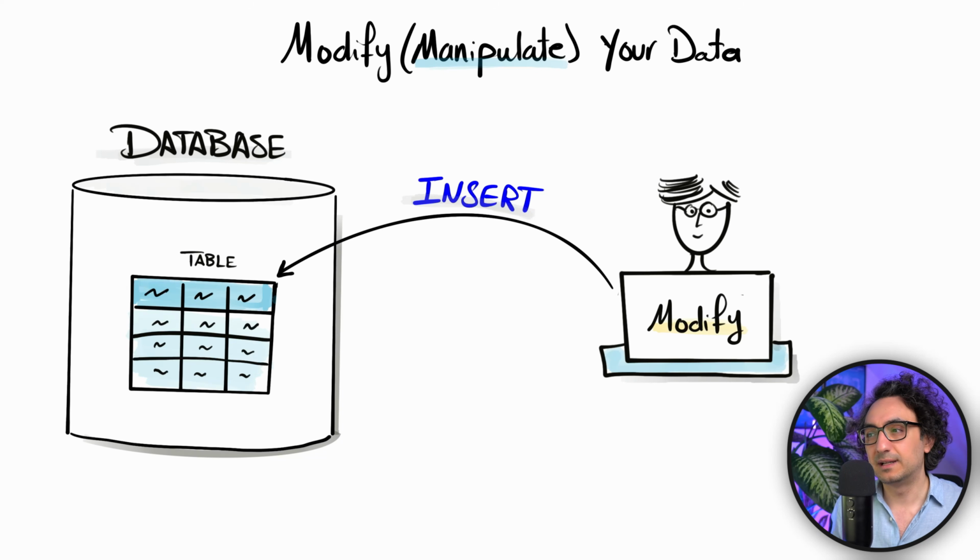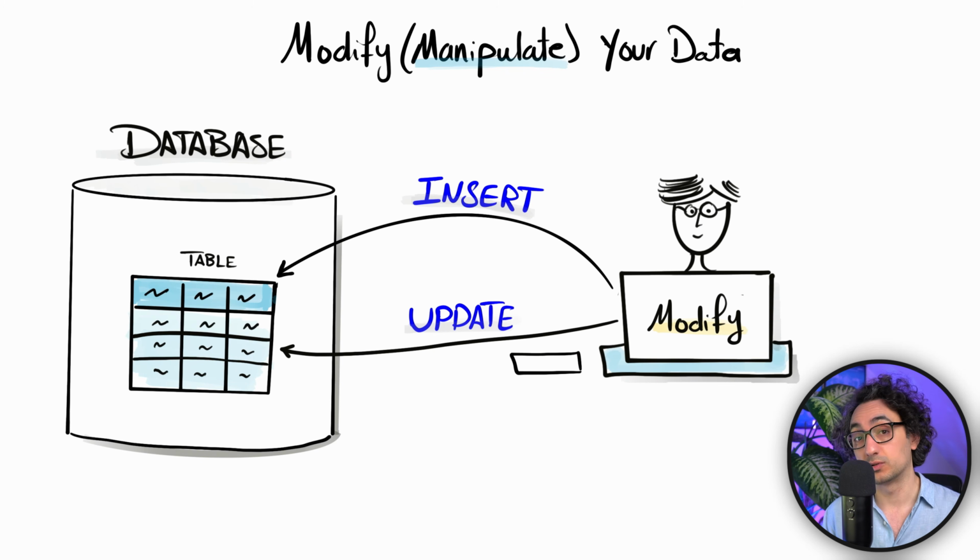Okay, so with that we have learned how to insert data into our tables. Now let's say that I don't have anything new. I don't have any rows to be added to my table, but I have an update. I would like to change the content of the already existing rows. So what you can do is use the command update in order to change the content of already existing rows. So again, my friends, insert is going to insert completely new rows, but update is going to change the data of already existing rows.